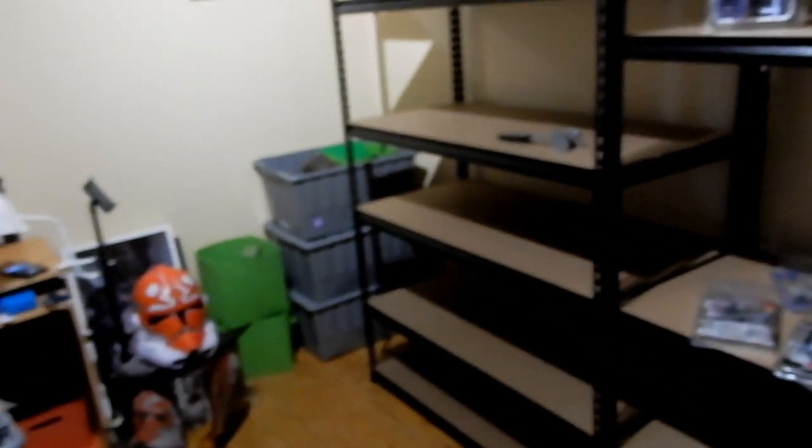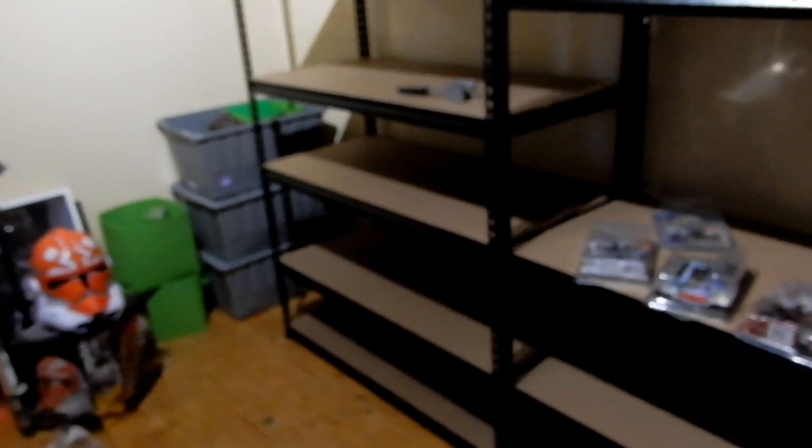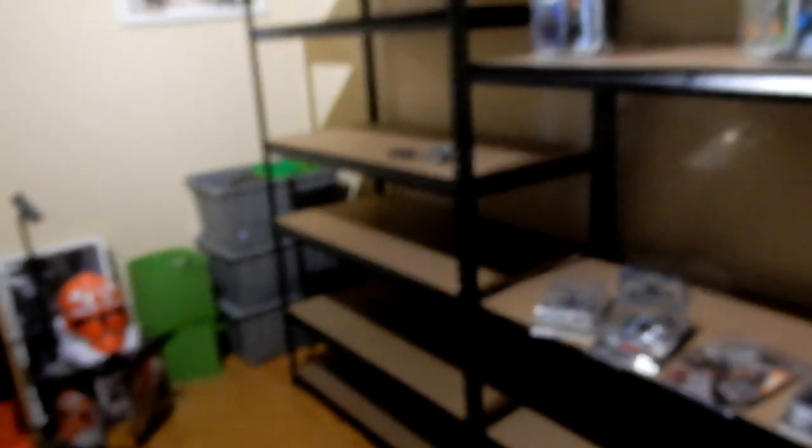Lighting is definitely going to be a very early prerequisite here. I'm going to be sorting that out very soon - within the next couple of weeks I definitely want to get some lighting sorted, because the lighting up here casts a lot of shadows on those shelves and I want to get them nice and illuminated. I'm going to spend some good money on strip lighting to get those shelves looking really nice and bright once the figures are all up there. I'll just chip away at this - maybe get the barge in there and get it off the coffee table.